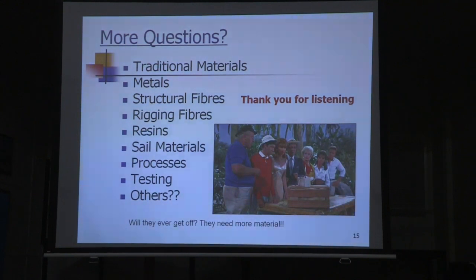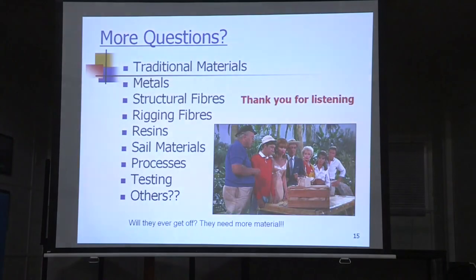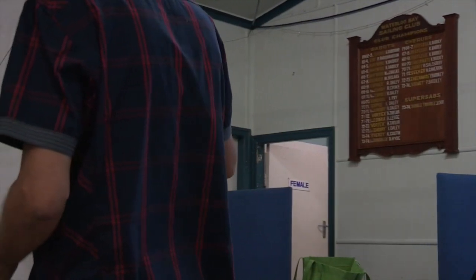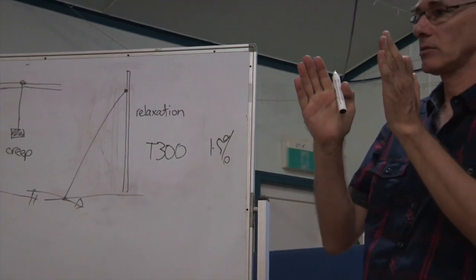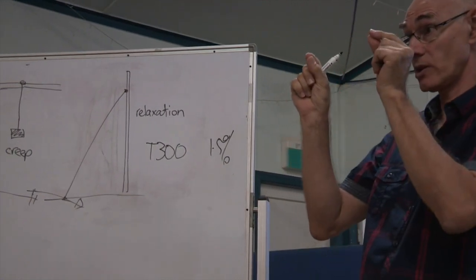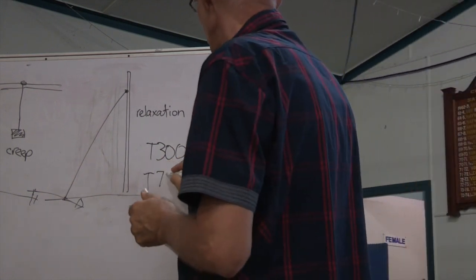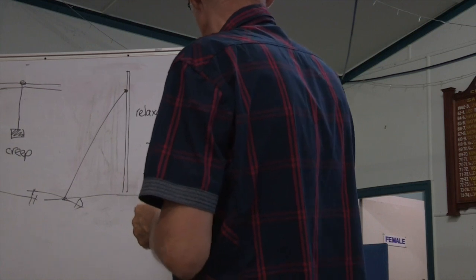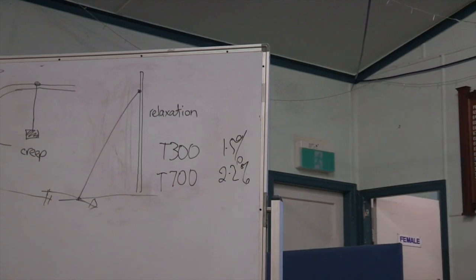So a typical T300 has a strain of failure of 1.5%. If I get a piece of that 100 millimetres long and stretch it to 101.5, it'll break. Typically now we're using T700 and it's got 2.2%. So they've got better, they've got stretchier. And the higher modulus ones used to be like 0.5% strain, and then up to 1.5% strain.